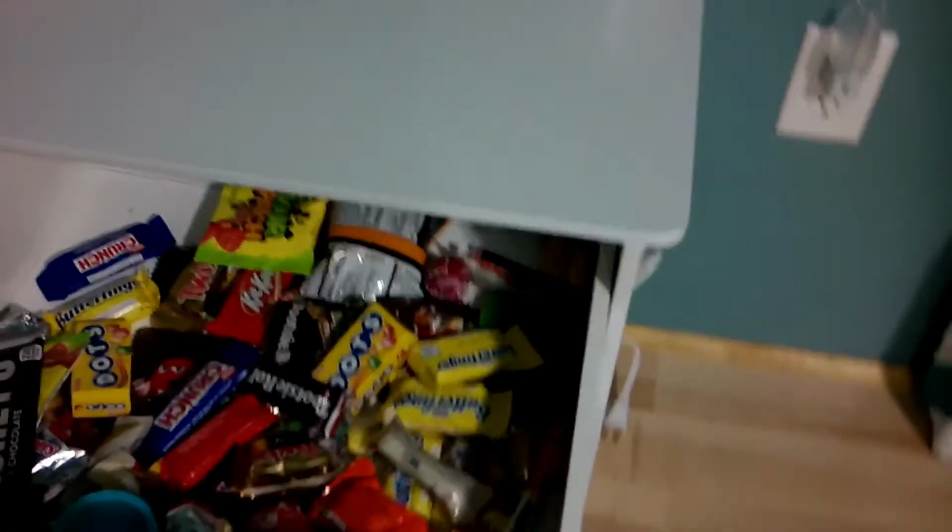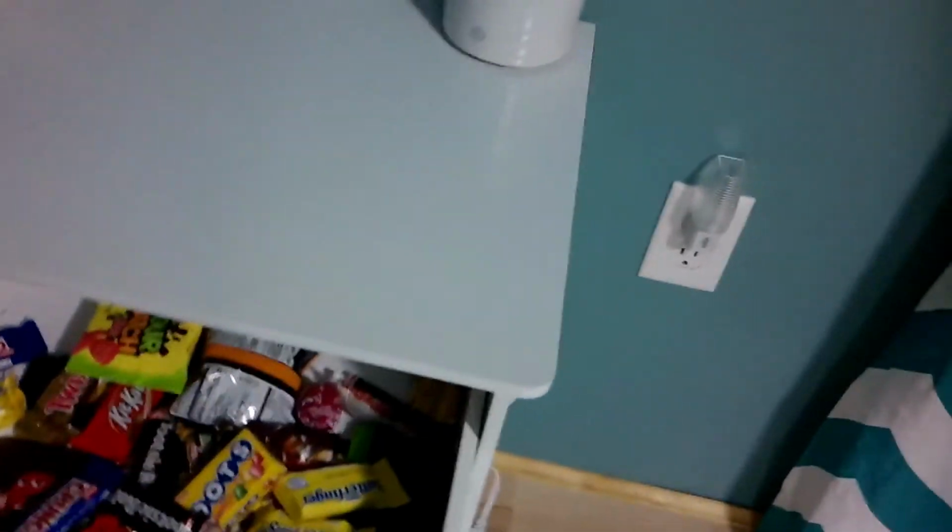Oh, guess what's in mine? Lots and lots and lots of candy. Oh, guess what, guys? Look, I got a full-size Hershey bar. I keep this in here so nobody takes it. And under it, I've got my trash can of all my candy. It literally has only candy in it.